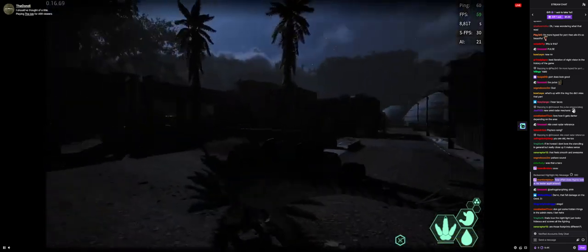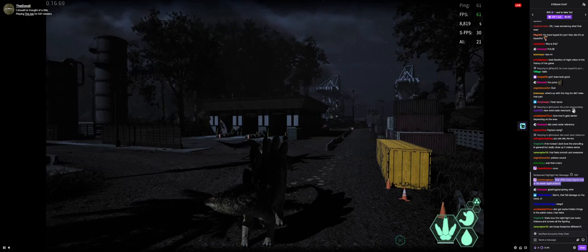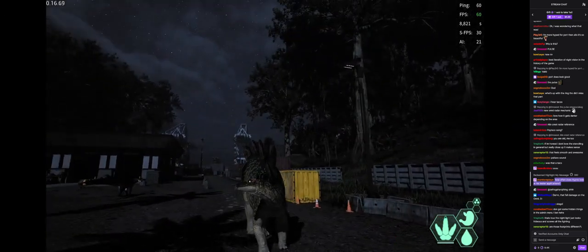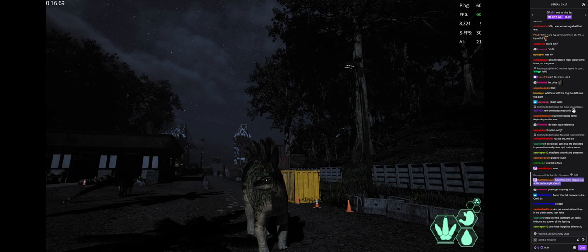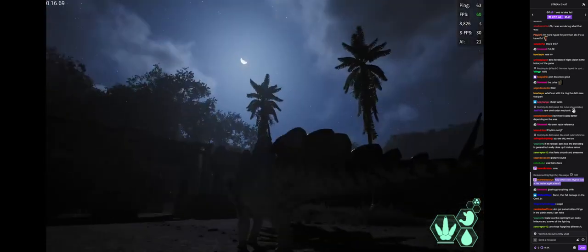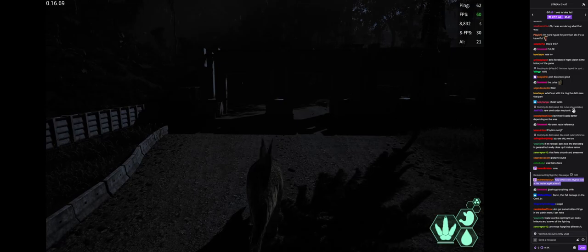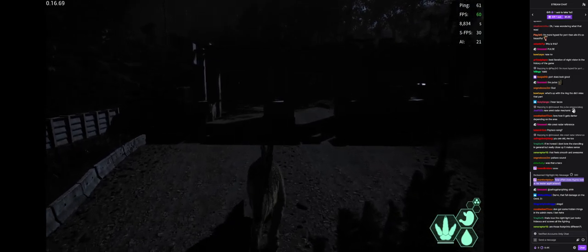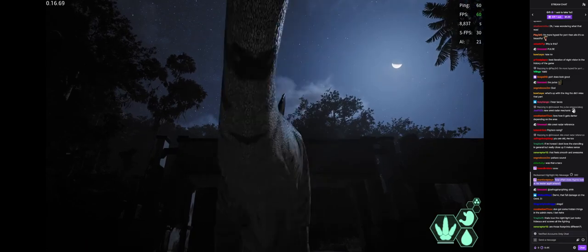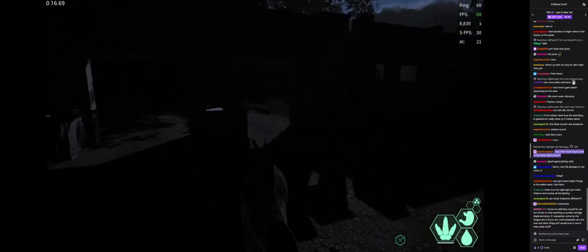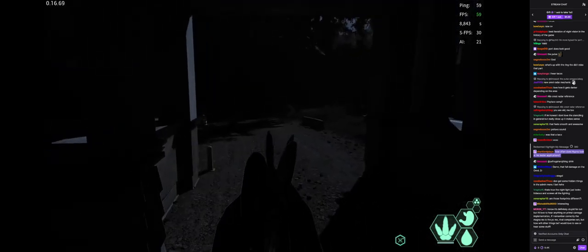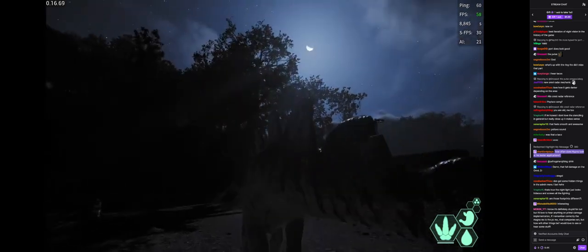Perfect. So one of the things here with the Stegosaurus in particular, Stegosaurus has the weakest night vision. So the weakest night vision possible on a half moon. This isn't even full moon. This isn't as bright as it can get. You don't really have too much in the way of I can't see unless you have terrible weather conditions. And this will also brighten up when you actually go into a darker area. So we also won't have that problem.